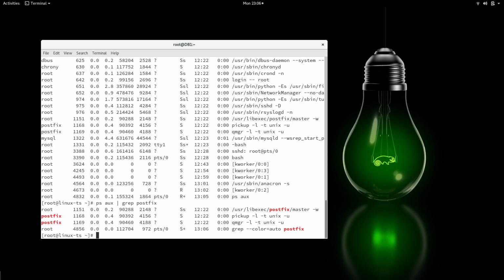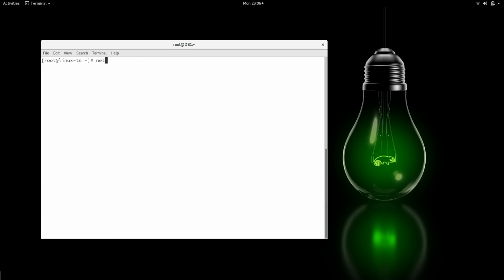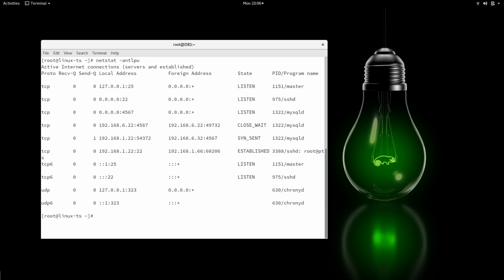Okay, one more command is netstat -antlup, and it will list the state of the listening addresses. It will list the foreign addresses, the local addresses, and the state, whether it's listening or not. So here you can see the PID is 1151. This is for postfix, and we can check this by ps aux | grep postfix.